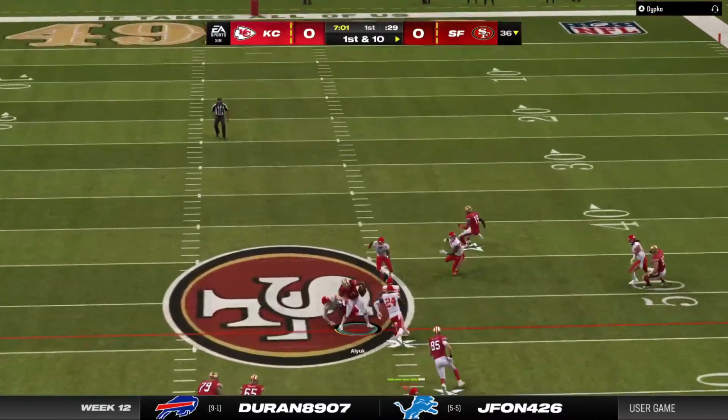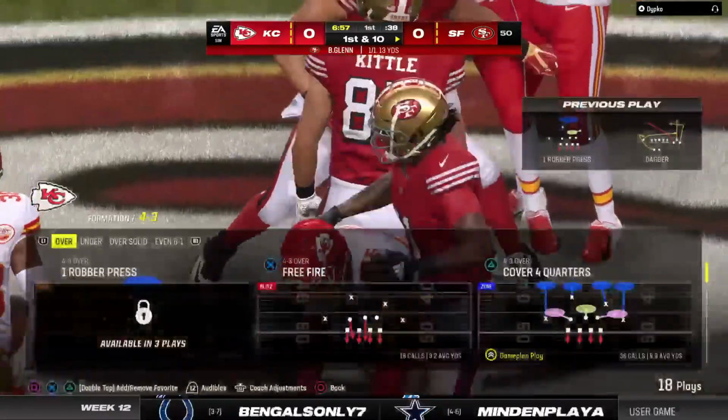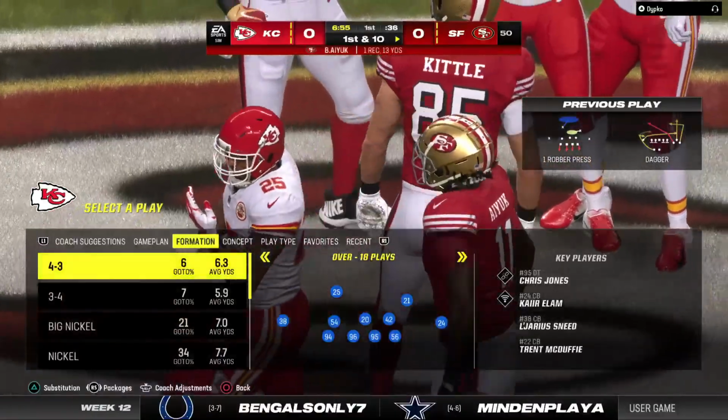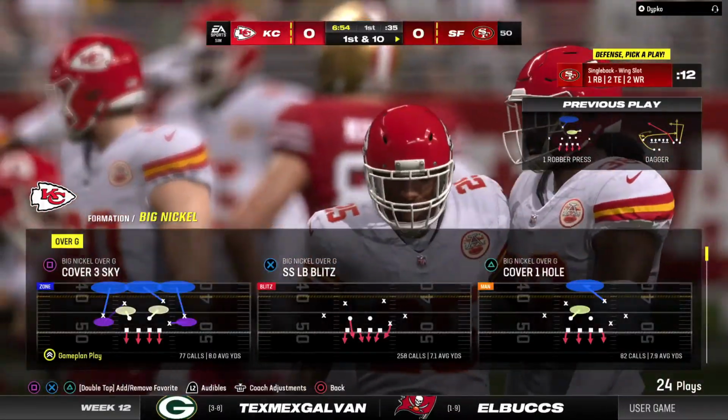Throwing to start the drive. Glenn, that's complete. It's Brandon Ayuk. And he gets this one to midfield before he's brought down. Solid way to start the drive. 13 yards, picking up the first.